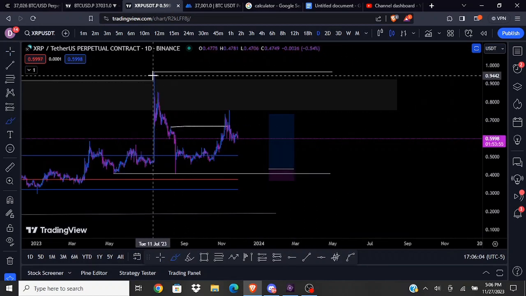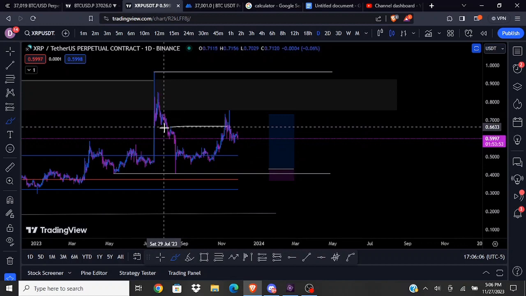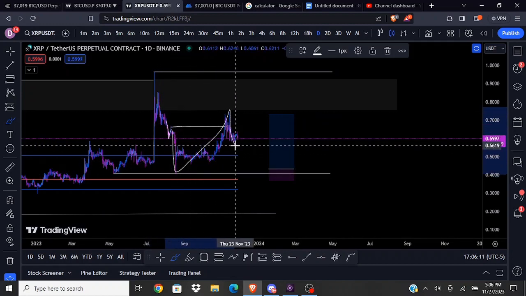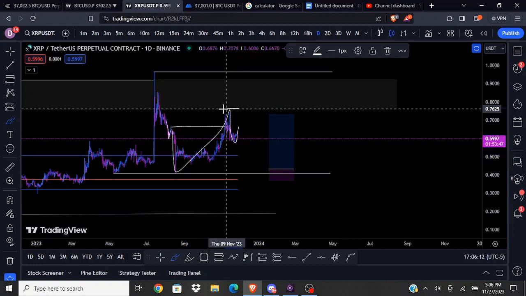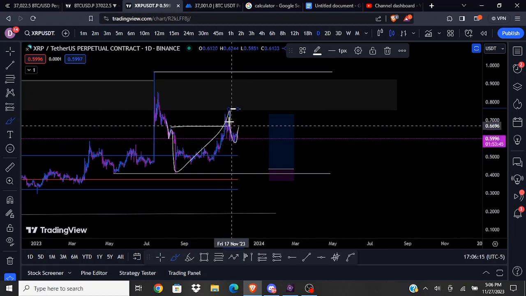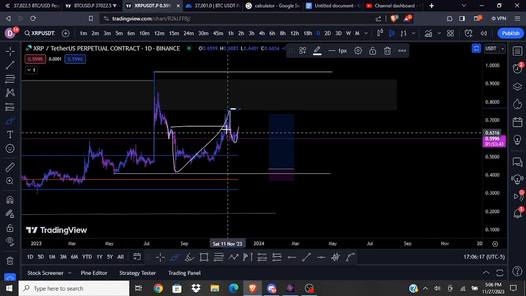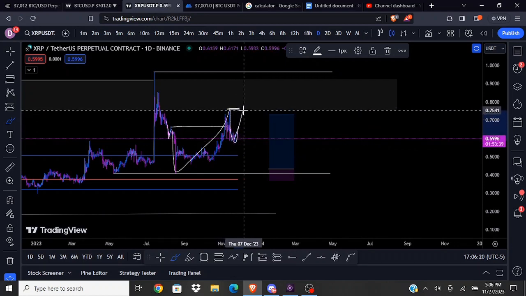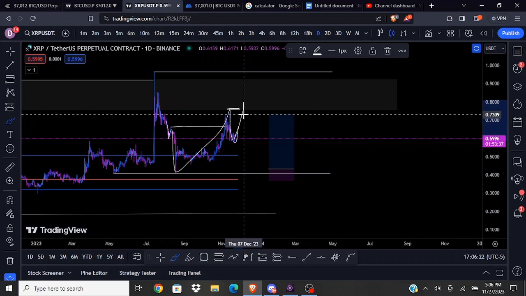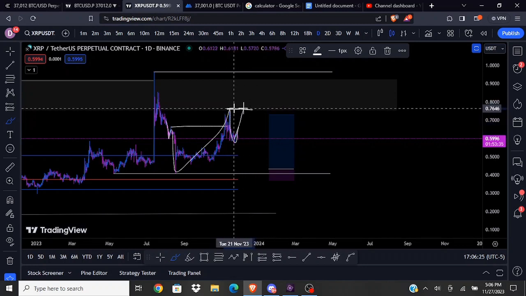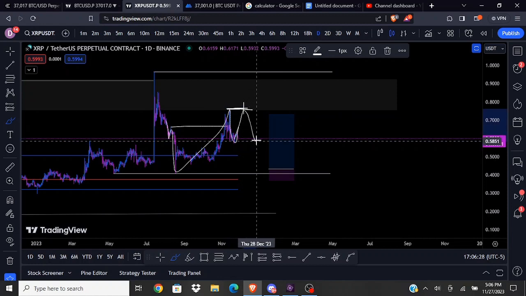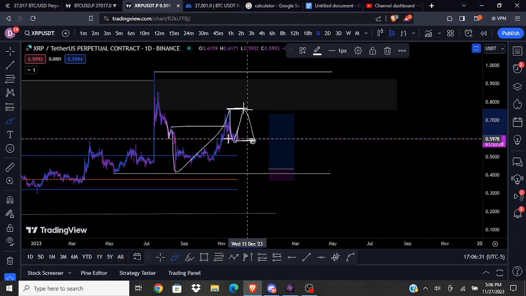And one more idea I'll consider, looking at this internal structure again. What happens if price now makes its way back up to this high? Well, this high is now a confirmed market structure point. I'd say this retracement is enough for a daily retracement. So if we come up to this high, this is a significant point. If we SFP it, I think that is a significant enough thing. And if there are other confirmations, then maybe that could be a short down to at least this point.